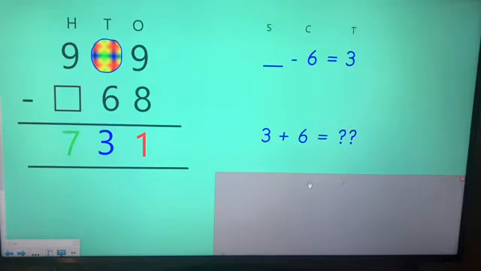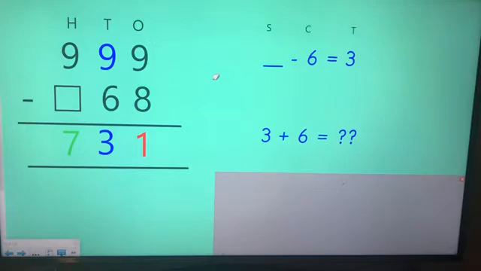Now that's a number sentence we can do. Our starting number is 3 and our counting number is 6, so we put 3 in our head, 6 on our fingers and count on. Ready? Stop, stop, go. 4, 5, 6, 7, 8, 9. So our missing number in our 10s column is 9. Well done if you managed to get that one.